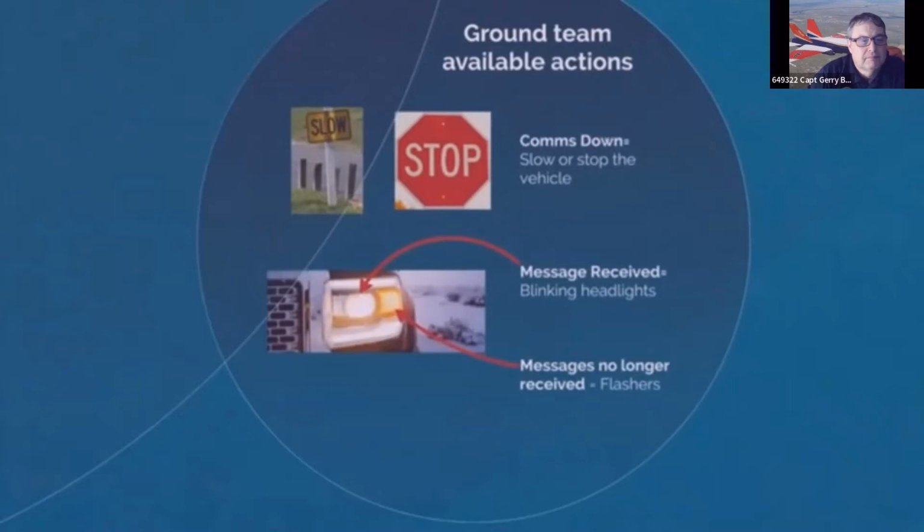The moment they suspect comms have gone down, they can slow or stop the vehicle and look for any inbound sUAS. A drone might be inbound to their location to begin lost comm maneuvers. Then, only if a drone is actively observing ground teams: if they're still receiving messages but can't send back out, they can blink their headlights to say message received. If they're no longer receiving anything and can't send out, they can turn on their flashers.